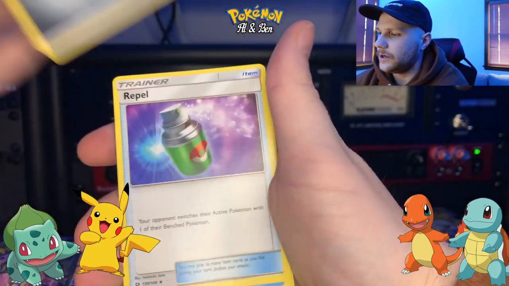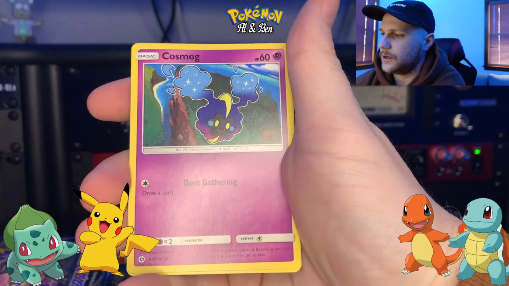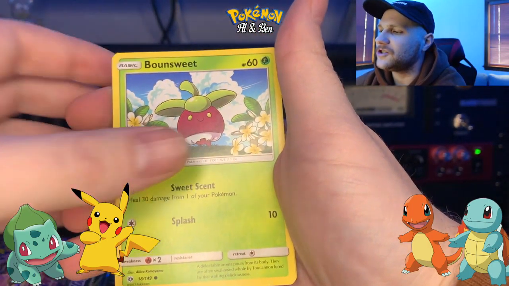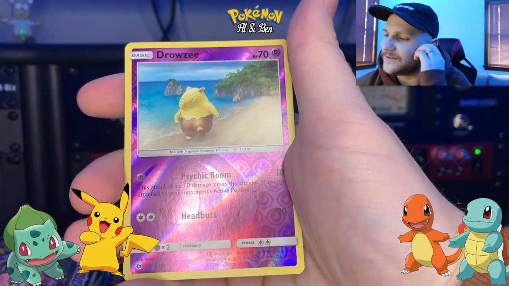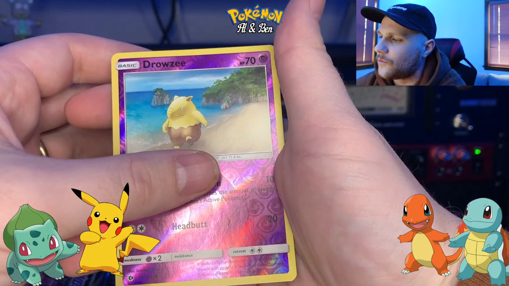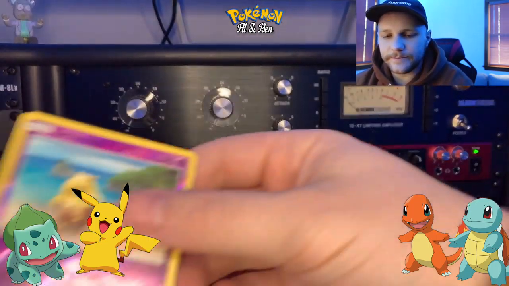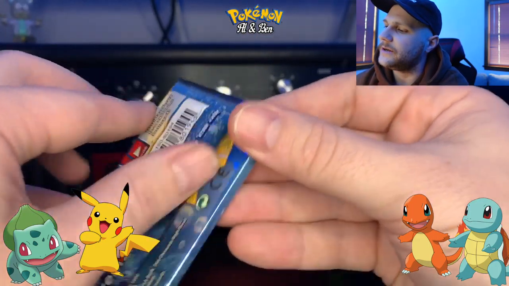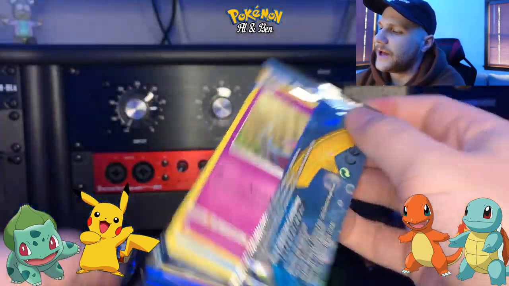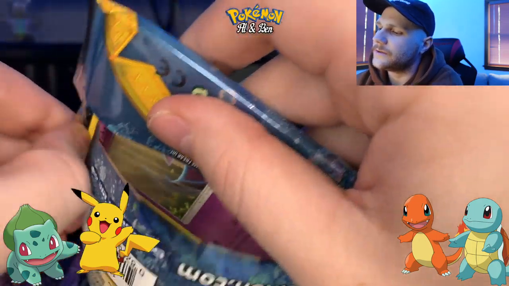Energy. Repel, Pelipper, Pokeball, Cosmog, Litten, getting Litten, Psyduck, Bonsweet, Lillipup. Ooh, got a reverse Drowsy. Got one of those before, I think. And for our rare, we got our Brockish. All right. So that one was kind of a dud. But hey, we were on a hot streak. That's okay. That is okay.